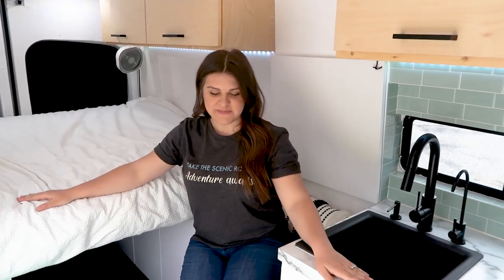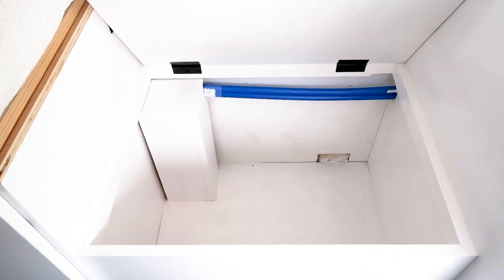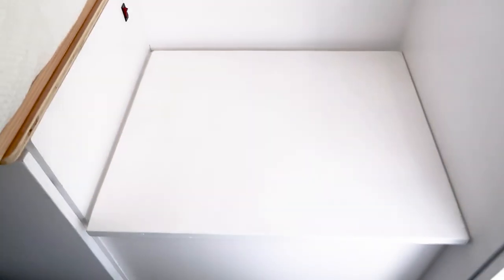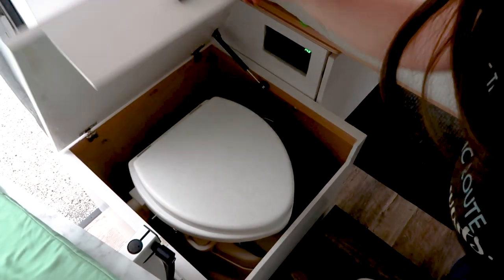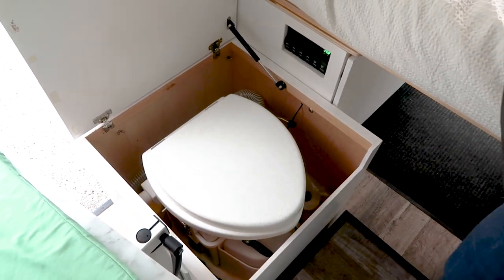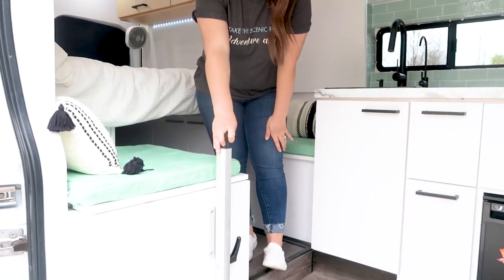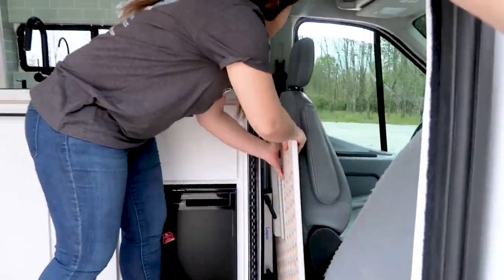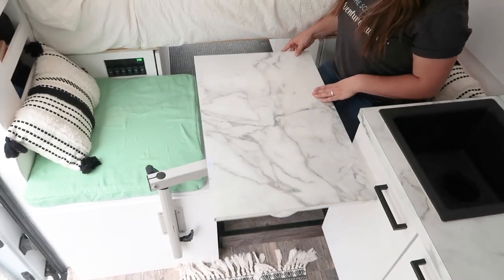Moving back to the back half of the van, here is your dining area. I want to show you some hidden storage first — remove the cushions and lift up the seat, and there's ample storage for shoes or any items. Right over here is where we keep the Nature's Head composting toilet — lift up the lid and do your business. This section functions as a two-person dinette, and we store the table for the lagoon mount right behind the driver's side — giving you a place to eat, extra kitchen storage, or a table for drinks.